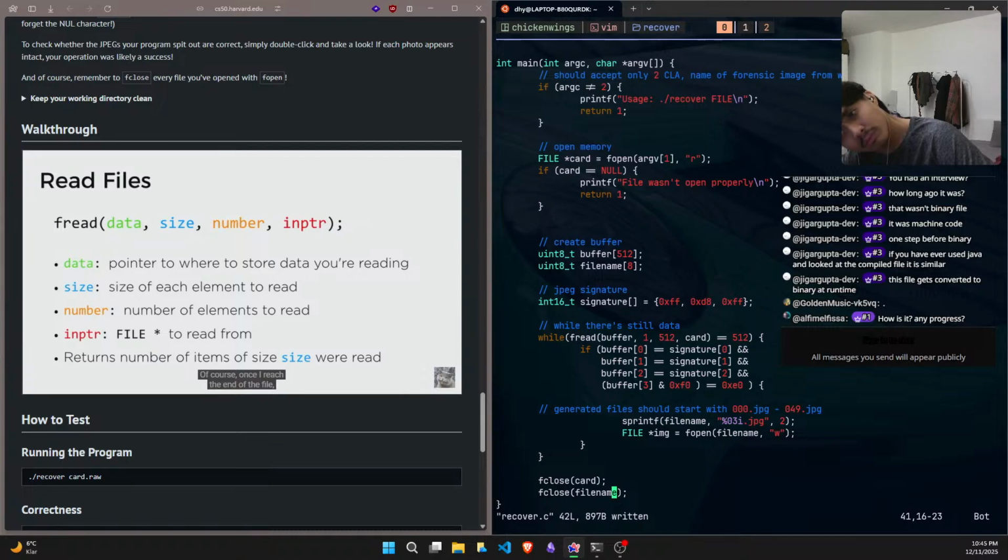Of course, once I reach the end of the file, it might be the case that I don't have 255 additional bytes to read, and I have fewer than that. In that case, fread is going to return to me some number that is less than 255. So you might want to think about what condition you could write to determine whether fread has gotten to the end of the file or not.